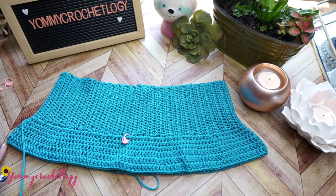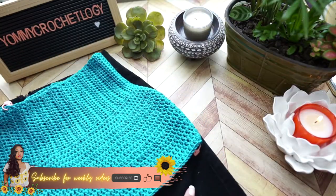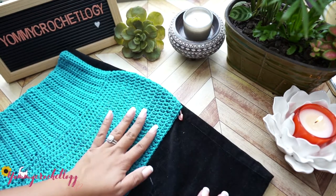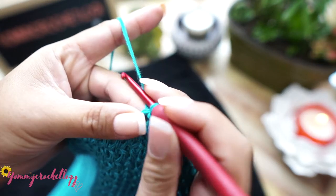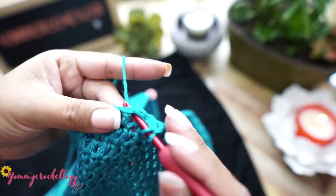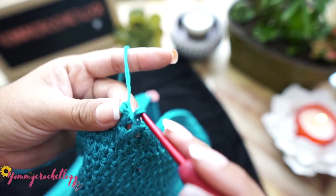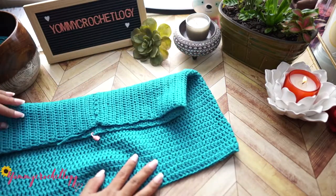If you have a curved bum or you're taller you need more rows. In my case I only need 10 rows of double crochet with decrease on the sides. With 10 rows done, the skirt has a nice line or curve on the side that lines up with the skirt. Now add five rows of double crochet without decrease - just normal double crochets around the skirt, no decrease and no increase. After five rows of double crochet we can proceed to the slit.